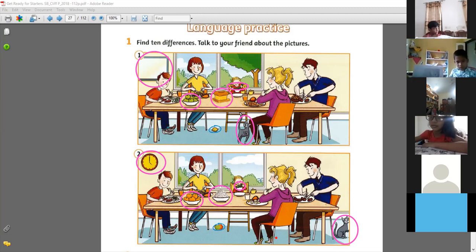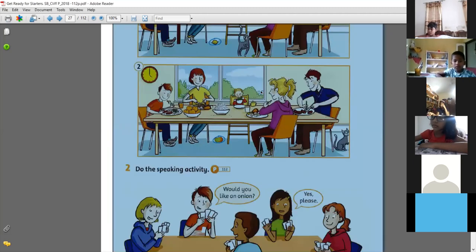Excuse me, teacher. There is rice on the third one. There is rice on the table. First one, bread on the table. Yes, there is a loaf of bread on the table. But in the second picture, there is a ball of rice. Okay, right. I think others also can do it. Now I'm going to move to the next one. Others also can practice it and go through it at home. Everyone, check the differences and you can do it as homework.